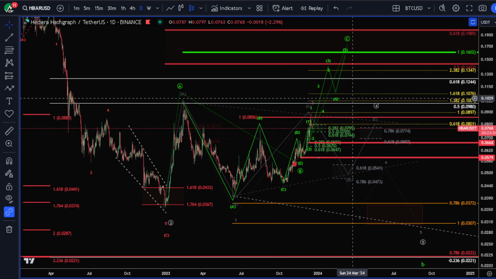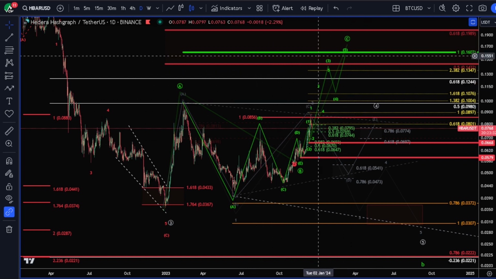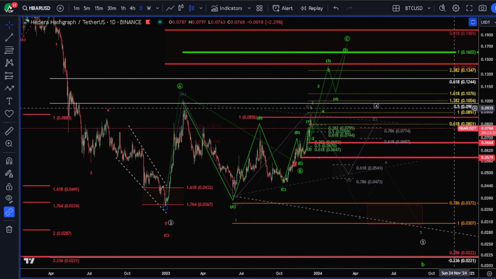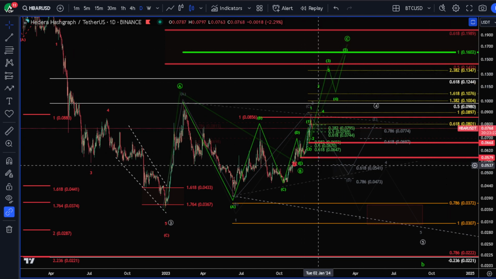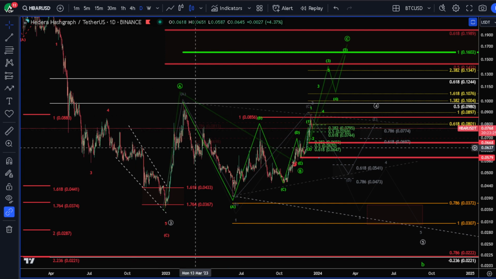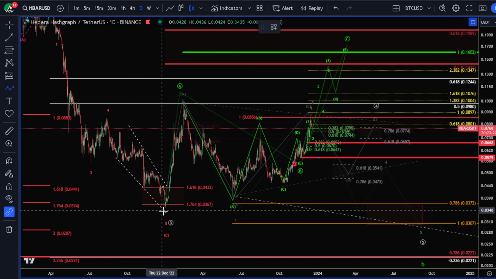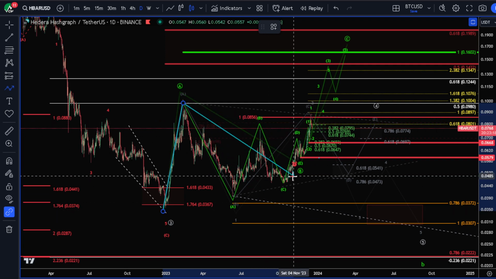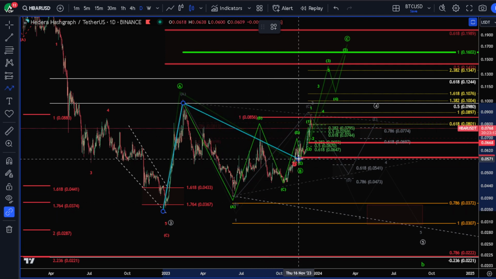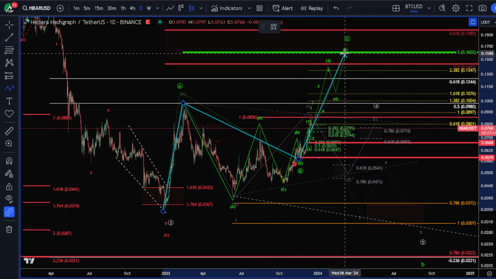Now looking at the daily chart here, this is my primary count you see in green, which is an impulse here to correct our C wave up around 16 cents. All that is the extension of our A wave off this triangle B wave, which ended here with a short E, looking for the 1-to-1 extension on log scale up to 16 cents.